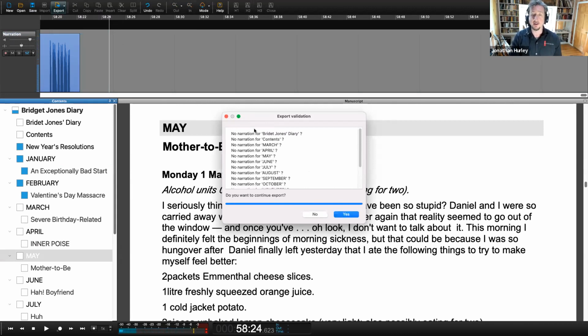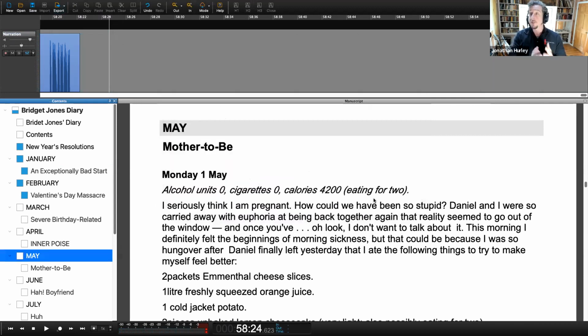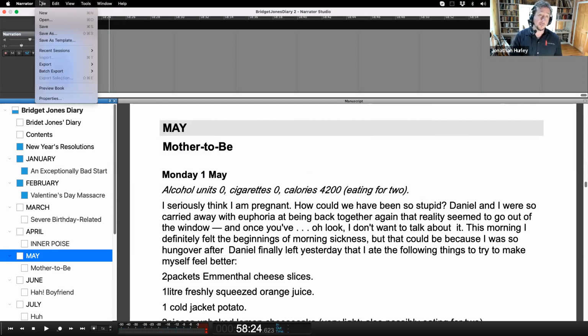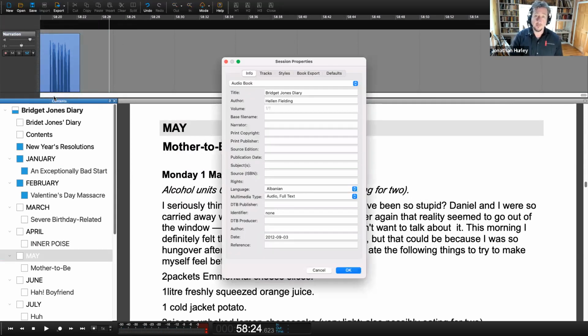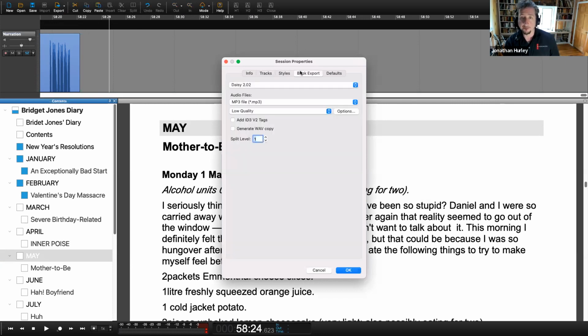but it would, so that's a bad example. It would run it through and it would export it out by the chapters. You could have it do whatever you want, really. So how you would do it is in the file menu, the very last thing is this properties. Okay, and now here there's all types of customization that you can do. And this could get complicated with this stuff here. But I'm just going to go to this last one here, which is book export.